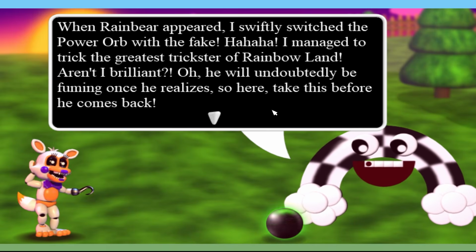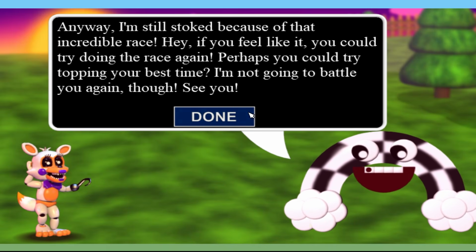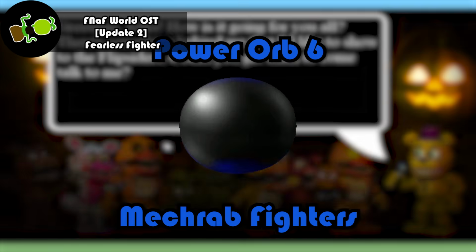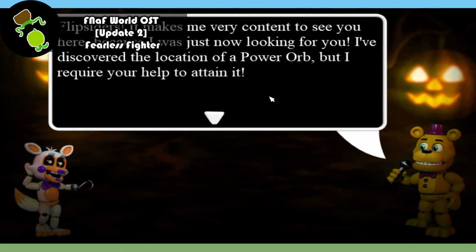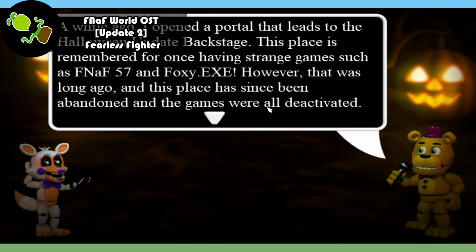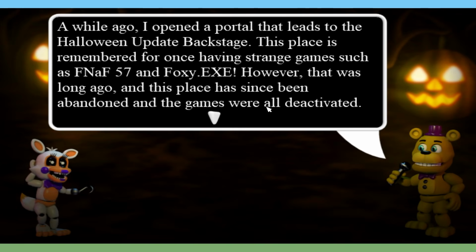As the Race Maniac gloats to himself on how he tricked Rainbear, he gives us the 5th power orb, and I'm sent back off to the Halloween backstage area for our next quest. This quest is introduced to us by Fredbear. He found another location of a power orb. He was reminiscing about all the deactivated minigames in the backstage.